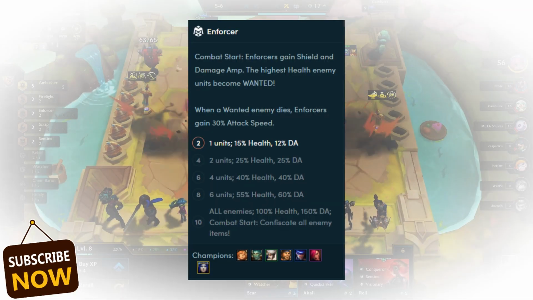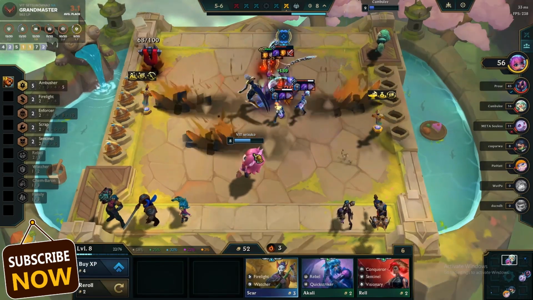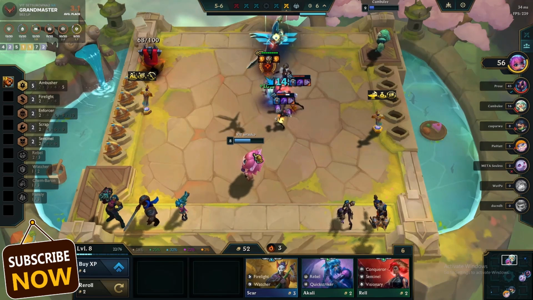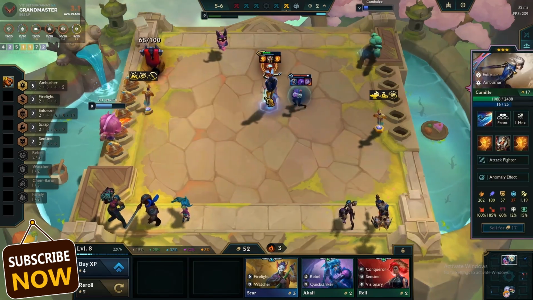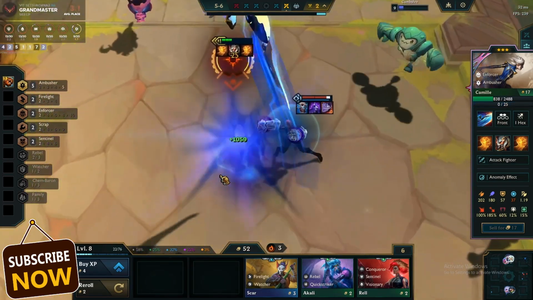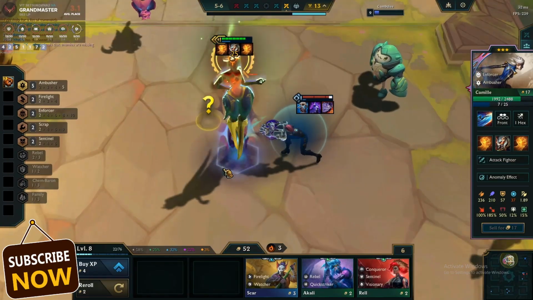As for Enforcer, reaching the 2-unit synergy is sufficient to activate it for Camille. In the late game, you can add Vi and Caitlyn to achieve the 4-unit synergy, making the lineup even stronger. In this lineup, we will need all the Ambusher champions to reach the 5-unit synergy. The remaining slots will be filled with supplementary traits.